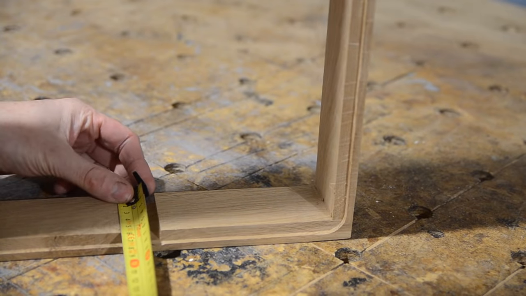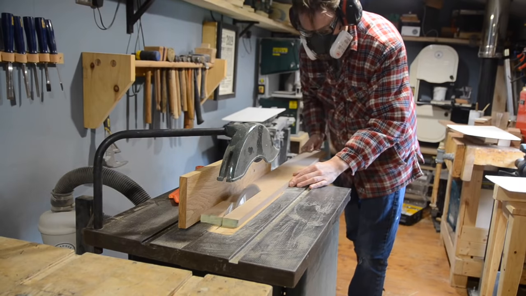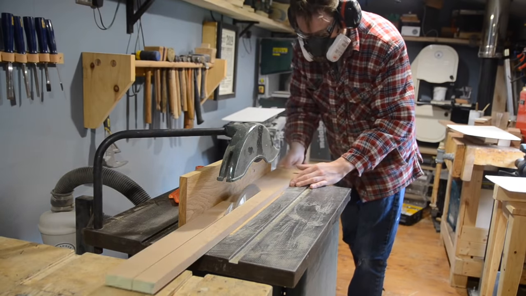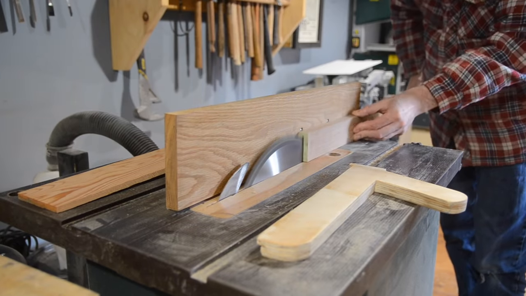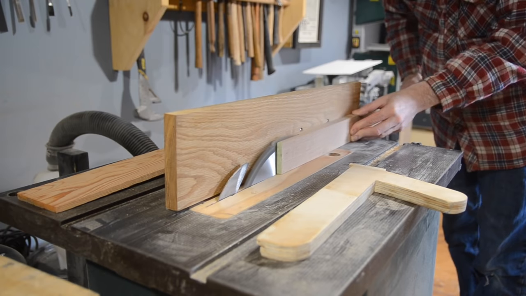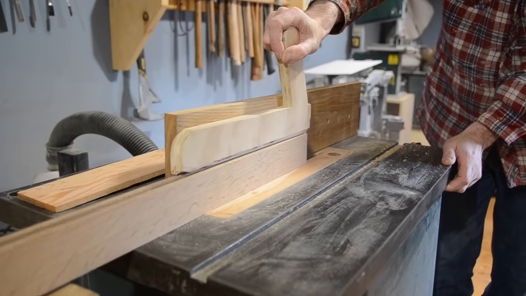Because of the rebate, the shelf doesn't need to be as wide as the other pieces. So after measuring it, I can rip another piece down to fit in it. I was going to use those offcuts from earlier, but I'd actually cut the groove too thick, so I had to resource more material to fit those slots perfectly.